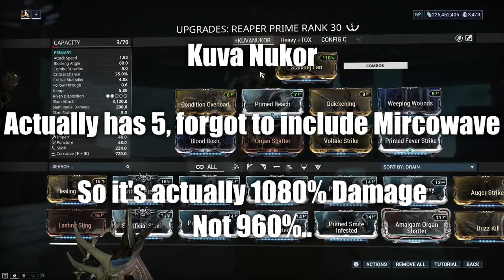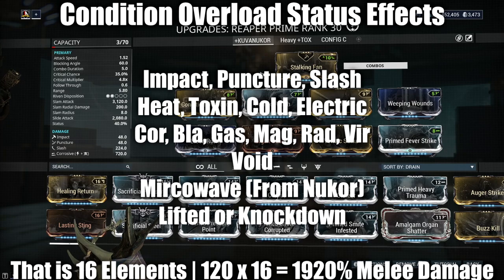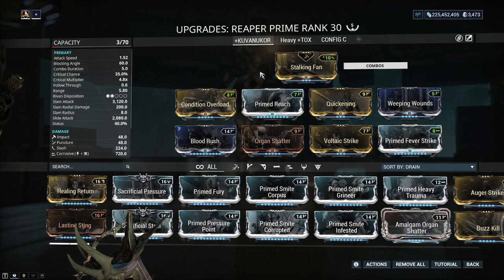Now, some things that can affect Condition Overload, I'll put them up on the screen here real quick, are going to be your elements, your physicals, so impact, puncture, and slash. It's going to be your four flats: heat, toxin, cold, and electric. It's going to be your six combines: corrosive, blast, gas, magnetic, radiation, and viral. It's also going to be void damage, or void proc. It's also going to be the microwave beam effect. This is where the Kuva Nukor comes involved. And it's also going to be lifted or knocked down enemies. You can either lift them or you can knock them down, but if they're lifted or knocked down, that's also included as another status effect. I don't believe I missed any there, but for the most part, I think it's around 16.